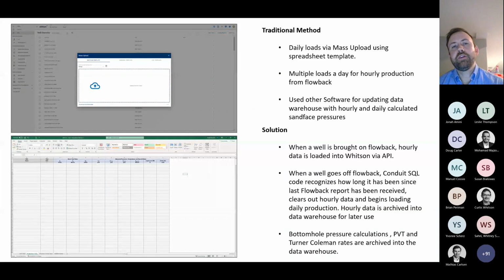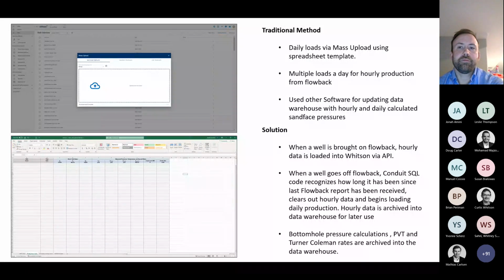Traditionally, we've been using another software that's an older software and a little bit outdated. It's not the one that we want to go with in the future. We're trying to get completely transitioned over to Whitson so that we don't have to use that software at all anymore. As all of y'all are aware, the Whitson customer service and the way they're building out their product definitely seems like the future to us, and that's where we're trying to completely migrate to, so we don't have to deal with old stale software that doesn't really get updated or doesn't respond as much as Whitson does.